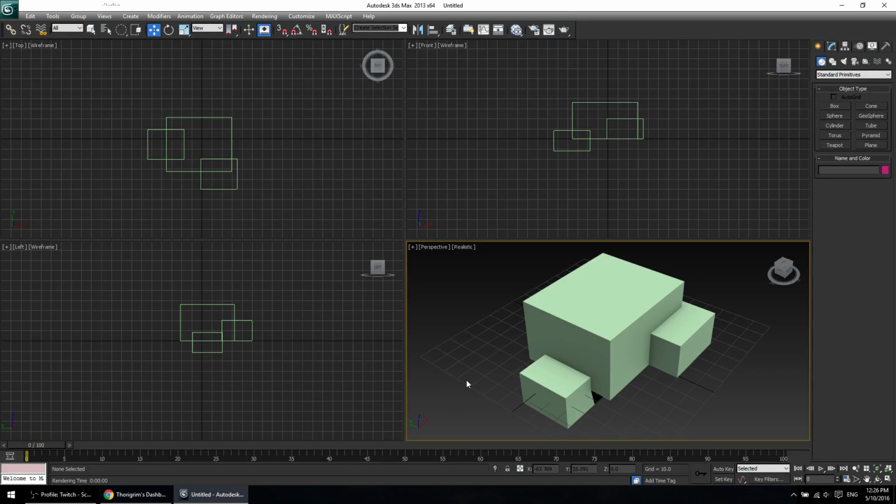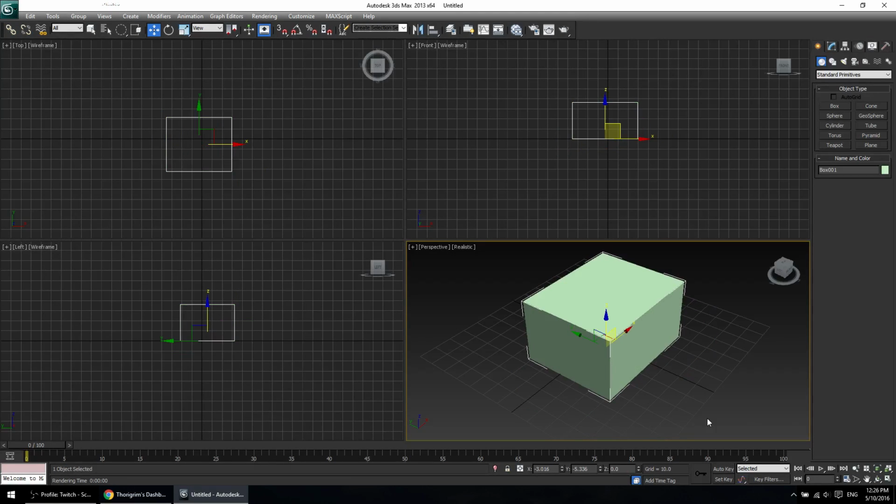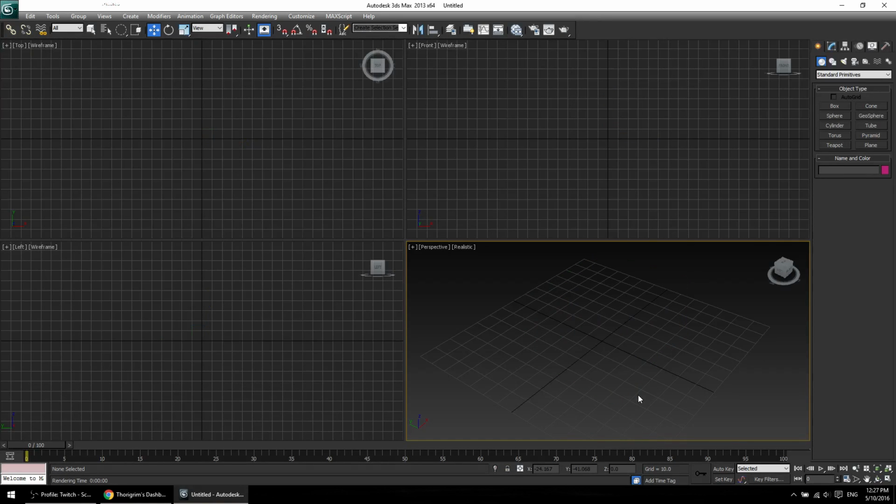Alright, moving on from there is actually how to move around in the scene. So going back to our box, what's the best way to go about this? Well, I'll show you how to create a box, might as well, right?